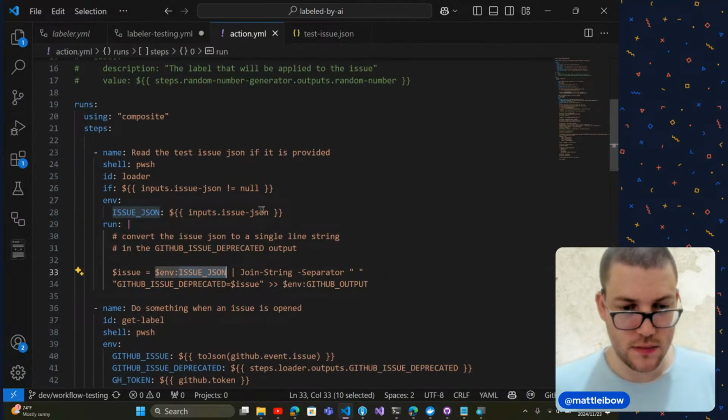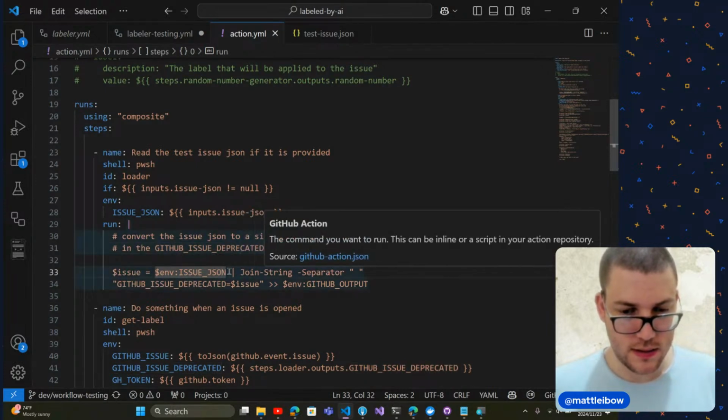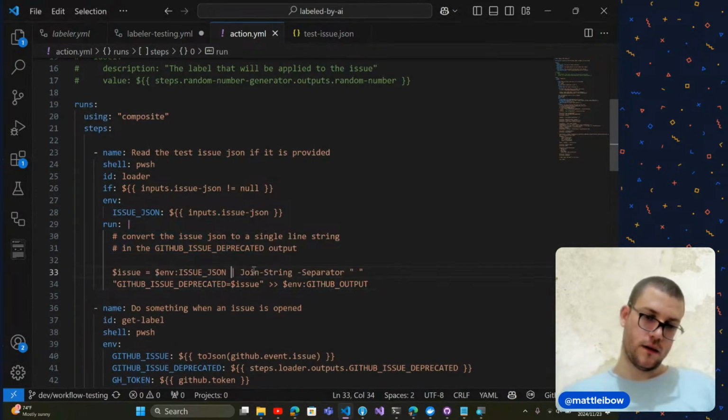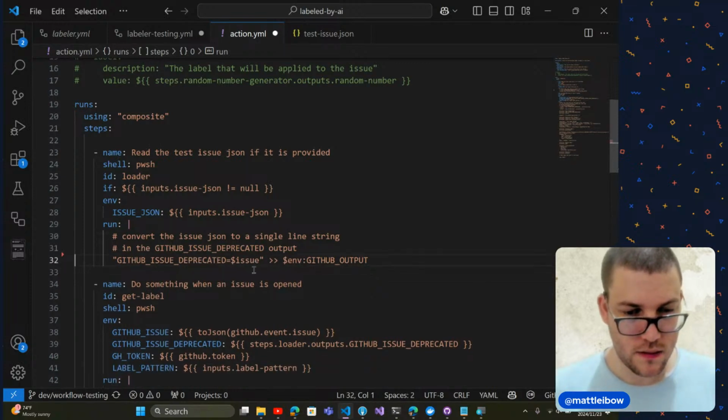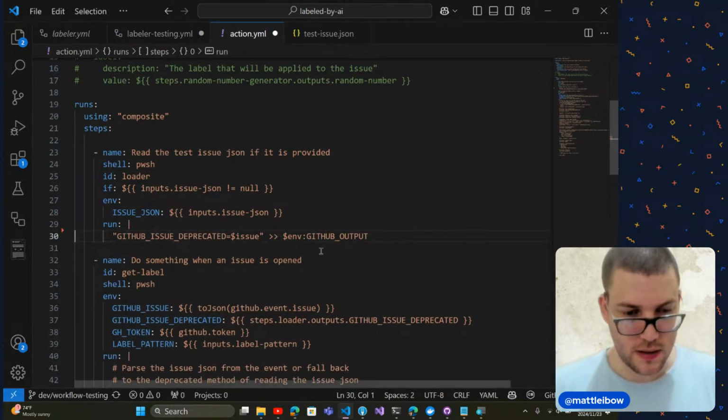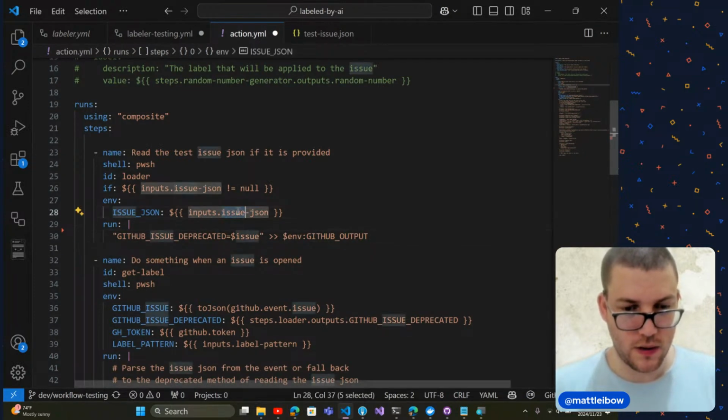In this action, we don't need this. Just passing it from that one into this one.